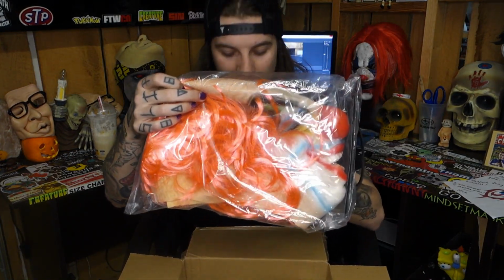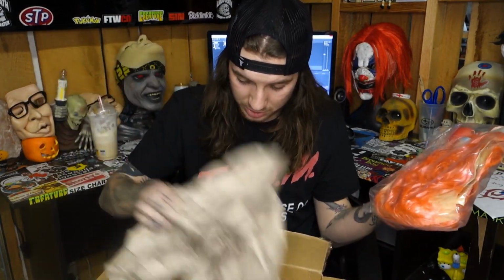I didn't realize it was gonna look that good. That looks like a vintage clown in a costume shop bag. Just make sure we didn't leave anything in there. And now we'll go ahead and take a look at this clown and tell you guys why I wanted it. God, that's so funny. It just looks like a vintage clown.